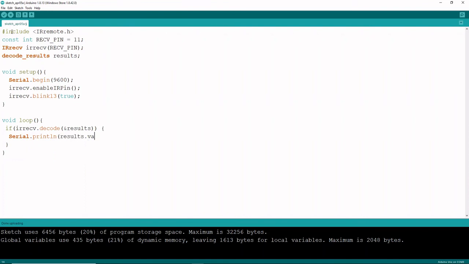The result value in our hex code is what it's saying. And then next we're going to resume our sensor to continue sensing for more signals coming from our remote control.